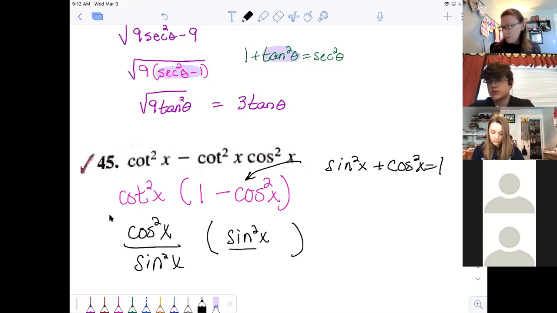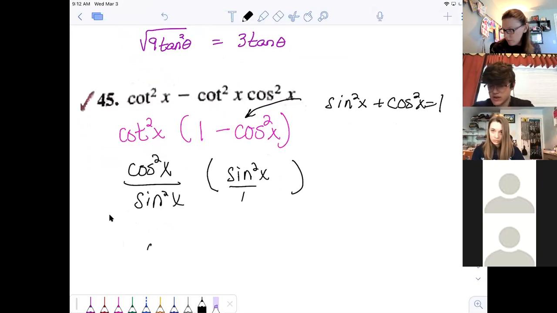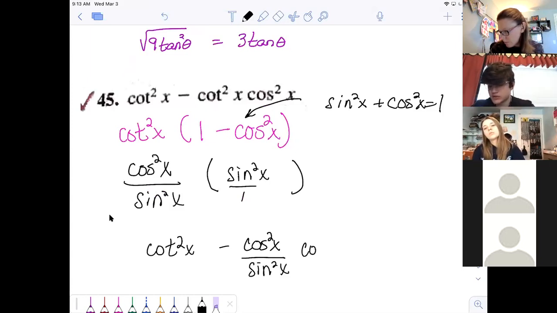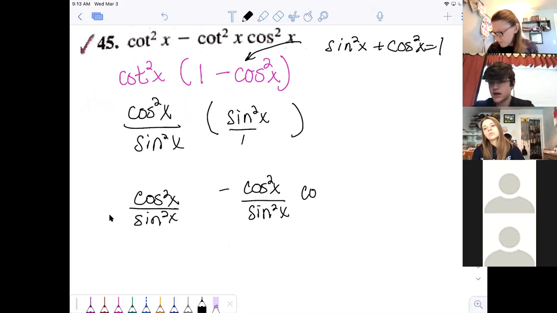Miss Kane, I have a question about that. So I changed the second cotangent, the one that's attached with the cosine, to cosine squared over sine squared, and then I made it 1 over sine squared. Then I changed the first cotangent, so it was cosine squared over sine squared minus 1 over sine squared. And then since they have the same denominator, I just subtracted that to get cosine squared minus 1 over sine squared. And then I had cosine squared minus 1 equal to negative sine squared. And then my final answer was -1.